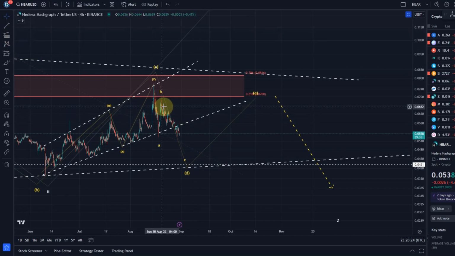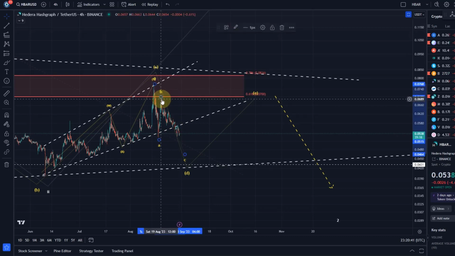And the assumption is valid as long as the B wave high stays intact. That's at 6.9 cents. Only a break above the 6.9 cent level would lead me to change the assumption. Let's say we move to the upside right now. Then I would first of all explore if it's just the B wave that is forming a more complex correction before we come down. So just a bit of a delay. But at the moment, I have no reason to look for that.